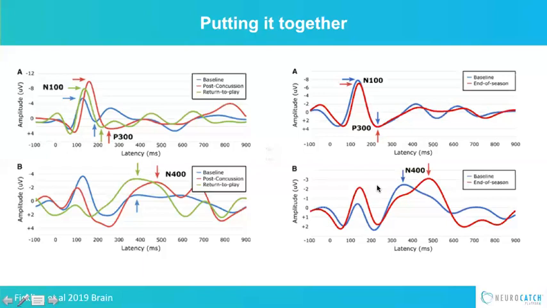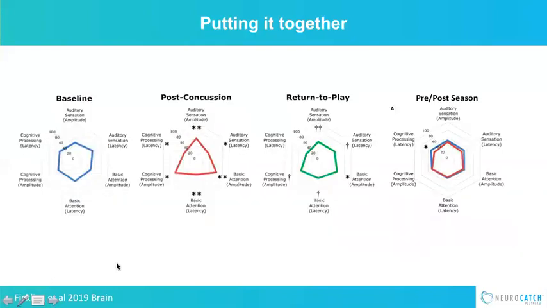Now, here's a great opportunity to showcase where we're going with NeuroCatch. You're in Electrophysiological Bootcamp to get familiar with these waveforms. But our goal in NeuroCatch is to give you clinical results that are really much easier to read. And so you can go and look at the waveforms underneath. But for ease of use, what we've done is we've taken these results and we've put them onto a radar plot. And this radar plot gives you a fast and easy way to look at the results without having to dig into the specifics that we've done in this module. You'll have them there for reference, you'll have them there for comfort, but when you're looking at the NeuroCatch results, this is the same data presented on a radar plot.